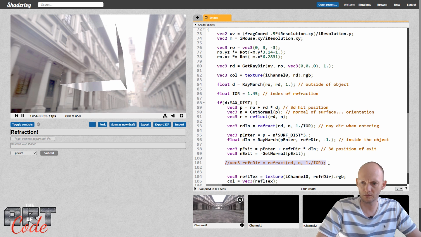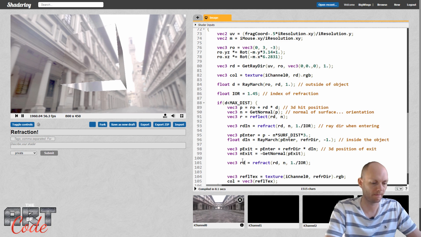So go over here and call it RD out. And RD out is, RD in, the ray direction when you enter the surface, with the exit normal. And because we are inside of the object, we're going from high density medium to a low density medium, right?